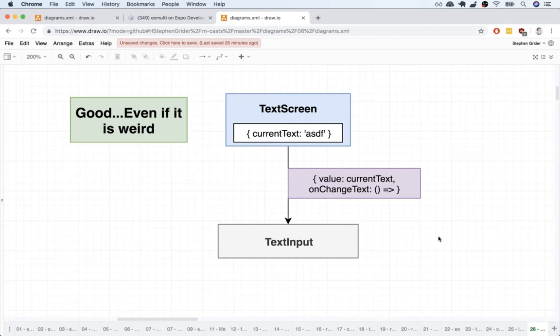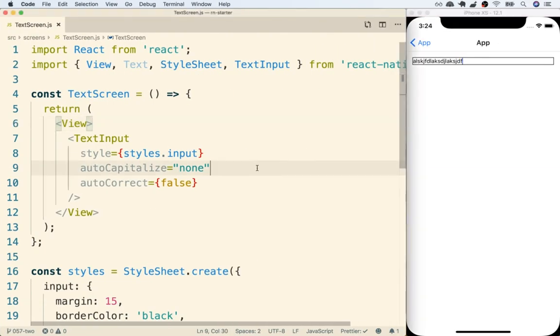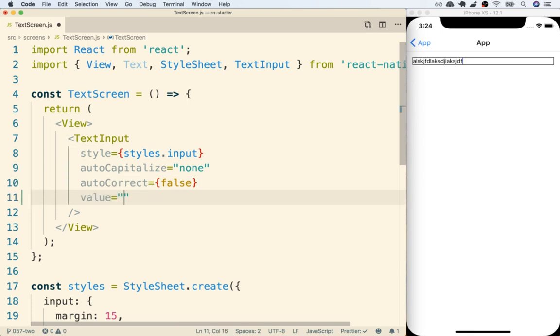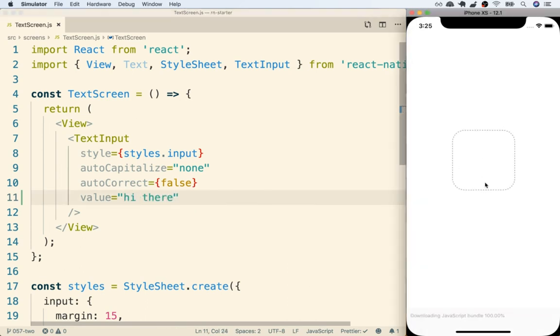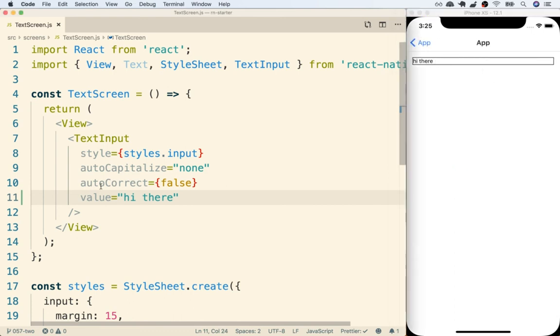We can actually test that out right away very easily without even really worrying about having to add in state or anything like that. If we flip back over to our text input right away, I can add in a value prop right here, and I can put in any old value into it. Actually, let's do something different than my usual gibberish. I'll just say hi there like so. I can then save that, flip back over, and I see the text hi there appear. So again, if we put in a value prop, the text input is going to show that on the screen.